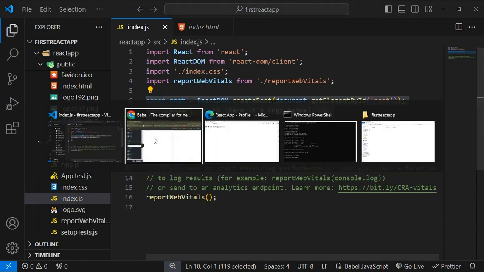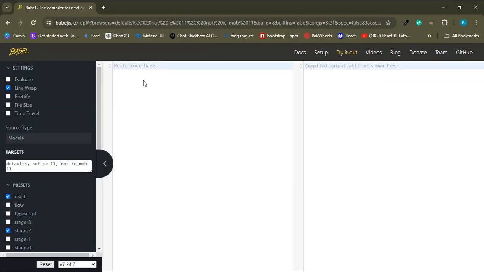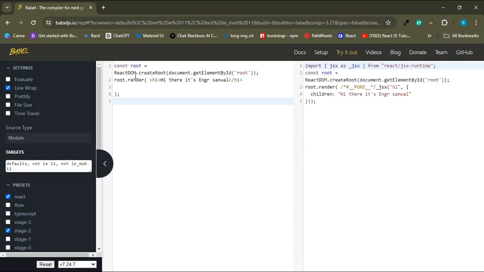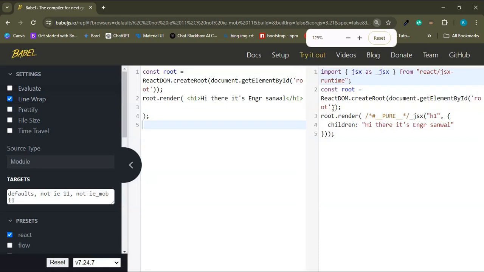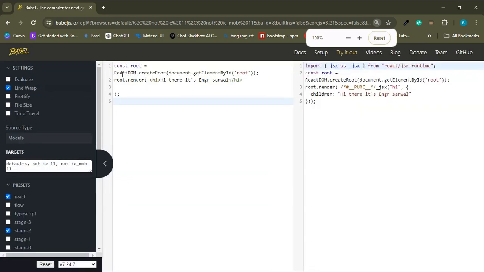Ctrl C, and I am going to copy it here. Ctrl V. You can see how Babel is going to convert it into JavaScript. You can see the code here.